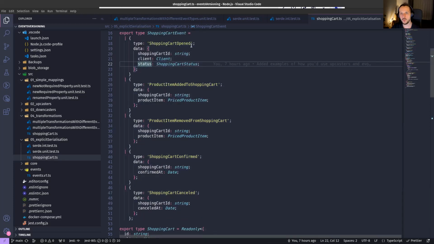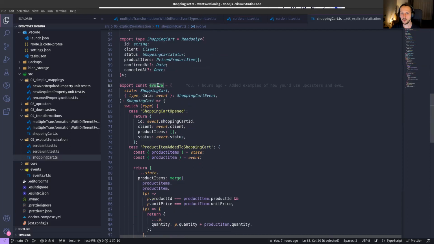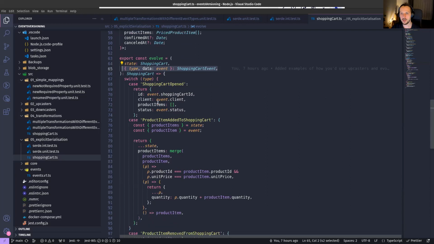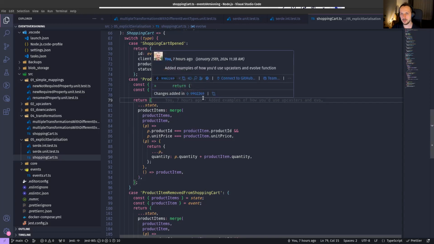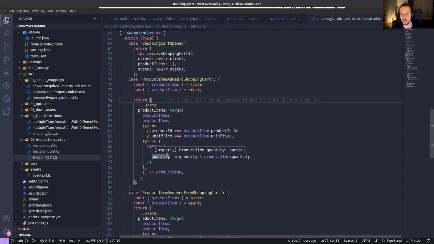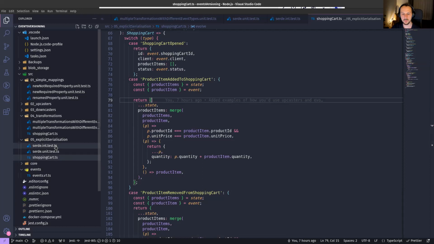And here we would like to maintain just the latest schema, because then if we are doing this evolve function, so building the state from our events, then we don't want to have in this evolve function all versions of our processing, like shopping cart v1, v2, v3, v4, v5, and the same for other events. That would be just a lot of noise.